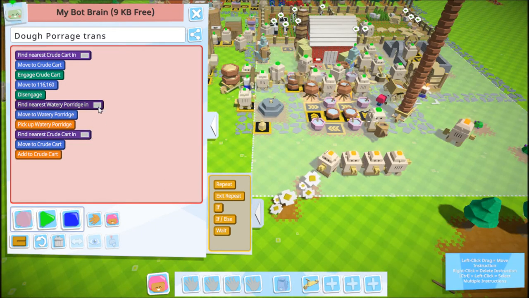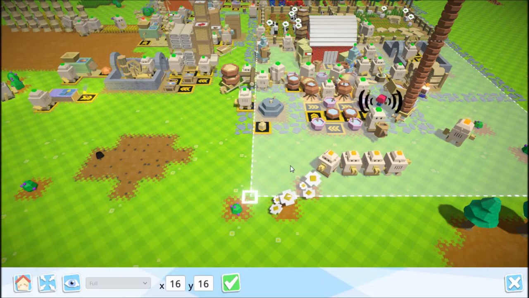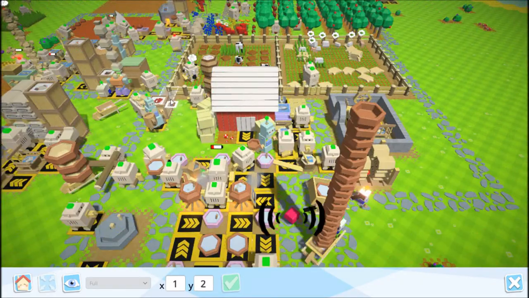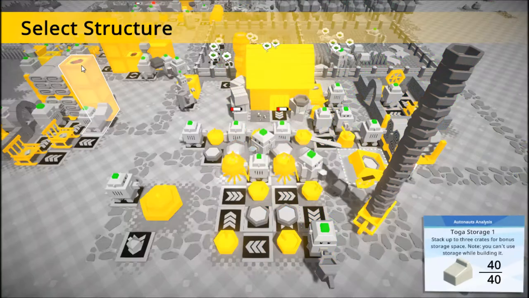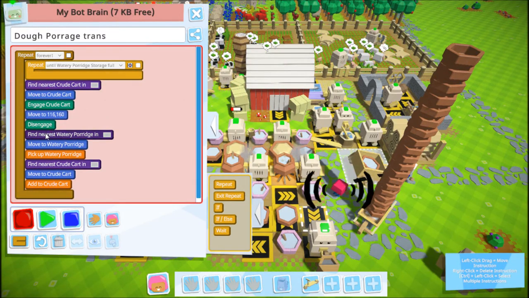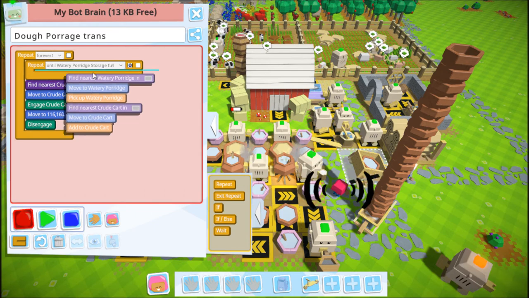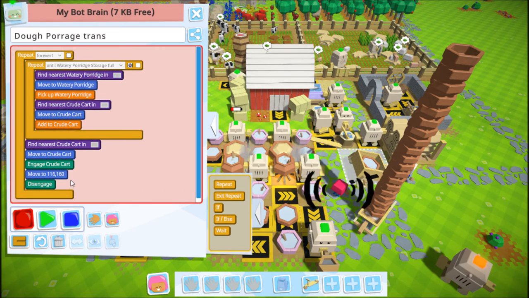So, let's reduce the crude cart one down again to a one square. Until question mark is full. Question mark being the crude cart. You will... can you please just do this? Find the porridge. Collect the porridge, add to the crude cart until the cart's full.